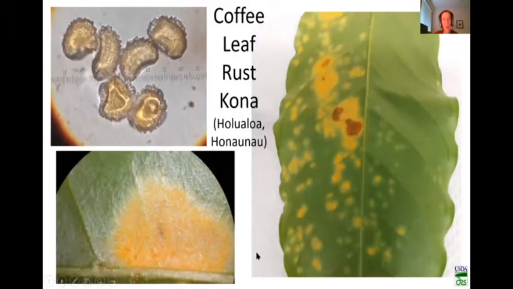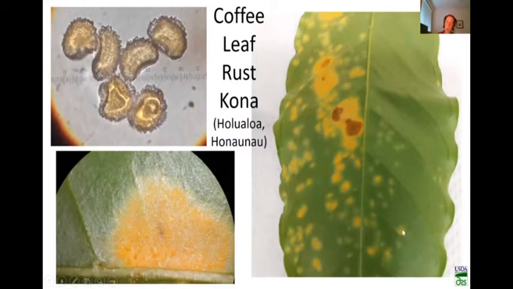So I apologize for going speedy, but I know Luiz will also have a lot to say, and I only have probably a couple minutes left. But I wanted to show these pictures we've taken of coffee leaf rust in Kona. Just to zoom in and show you what we're trying to describe: some of these very initial chlorotic spots on the leaves, which are too small to actually have spore production associated with them.